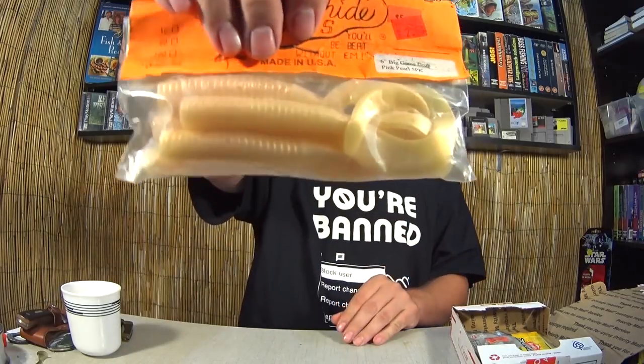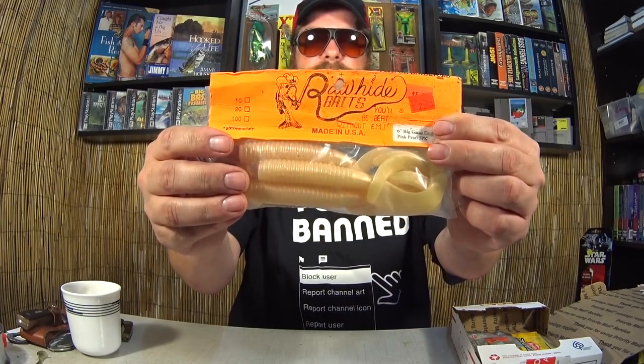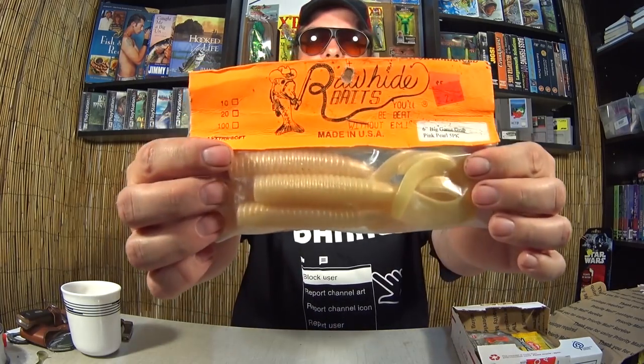Big grubs, Rawhide Baits made in the USA. 6-inch grubs. These are pretty cool. I've caught something on 6-inch grubs before, so I might be able to get something with this. Those are pretty cool. Let's see what else we got.